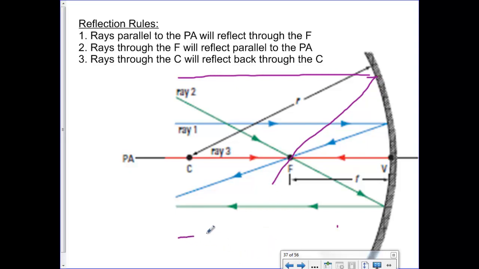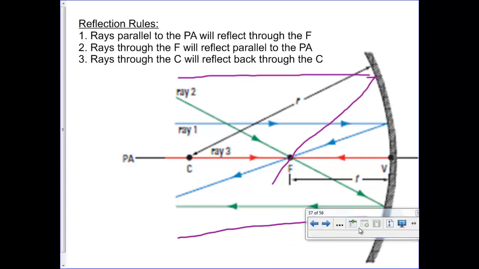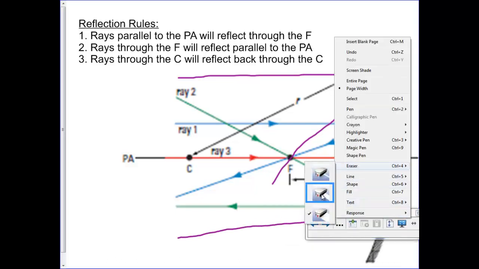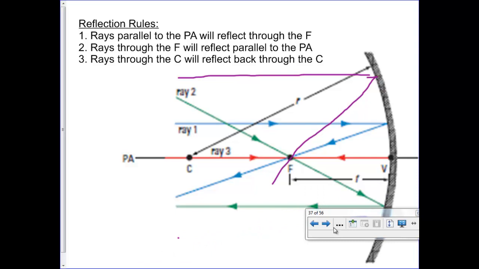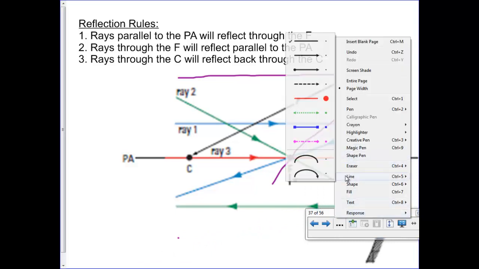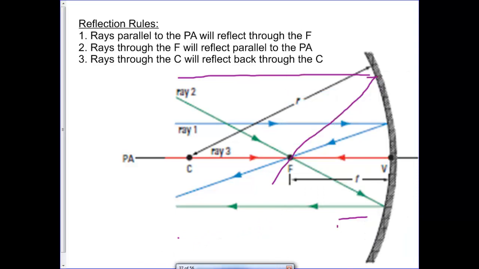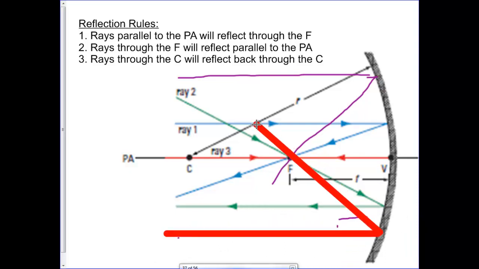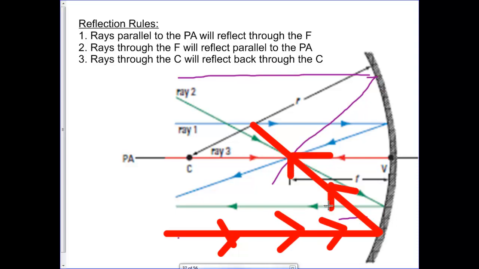Does that make sense? If I had a ray down here, oh, that's horrible. Let me try that again. Here, I'll actually use the line tool to make it work. If you have a ray that would be going like this, it's going to bounce through the focal point. Okay. So if it started here and went this way, it will always bounce through the focal point. So that's one rule we've discovered about these mirrors. So that's number 1.